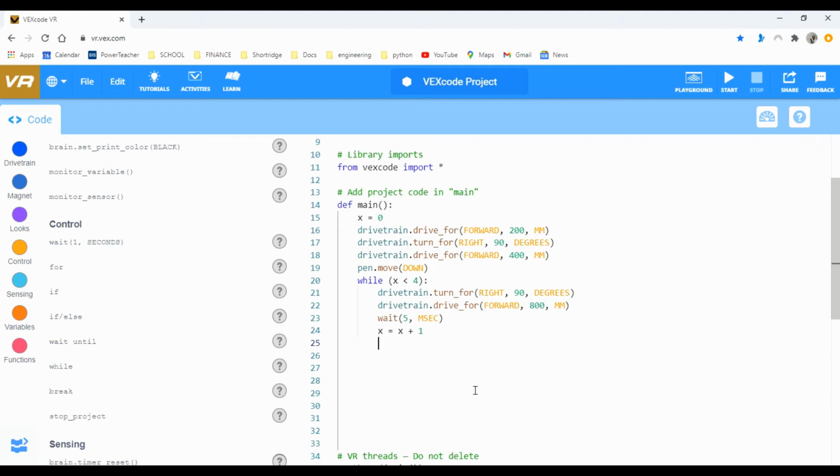All right, enter. Now, after it does that, I want to get out of the loop, so I'm going to back up. So it goes back under our main function. Right now, I'm going to want it to turn left, and it's got to go actually 135 degrees to get to the 45 degree mark. Okay, because he's facing one way, so he's got to go up 90 plus another 45.